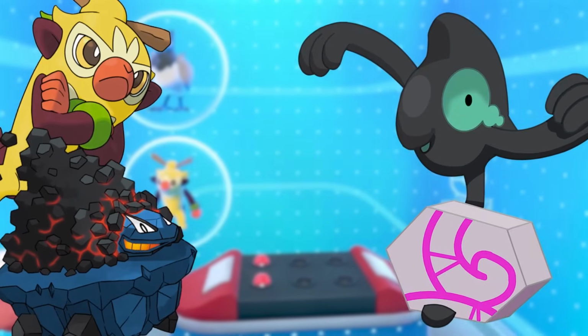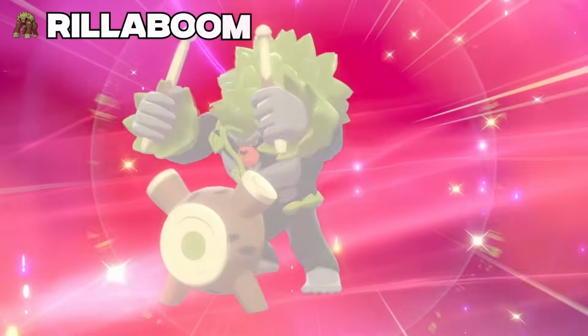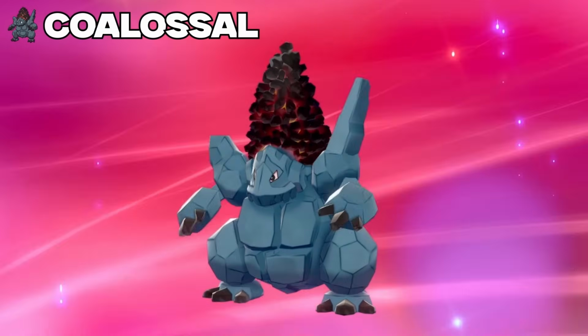My team welcomed the new find with a lot of joy, so much so that Lime evolved into this grassy gorilla. Grass just heard his own name, and that made him evolve too, and this big boy would be my absolute savior later on in this run.